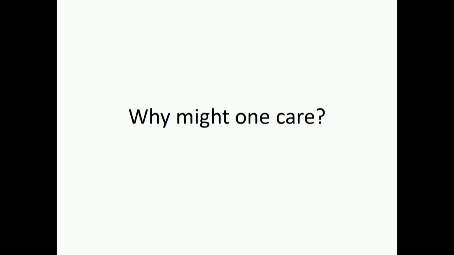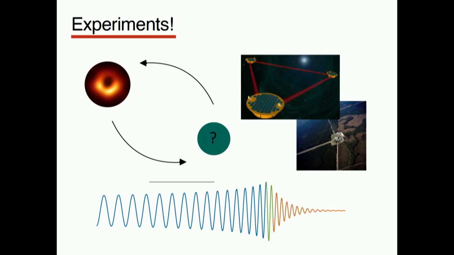Okay, so this is a very simple effective field theory. Why might one care about this? Seems kind of boring, but next I'm going to tell you that there's something that one could use this EFT for. The first thing is actually for experiments. We are probing now black holes and other compact objects in actual experiments in gravitational wave detectors. So we have a pair of these objects orbiting each other, eventually merging, that we are going to detect on the Earth and in space in about 10 years.